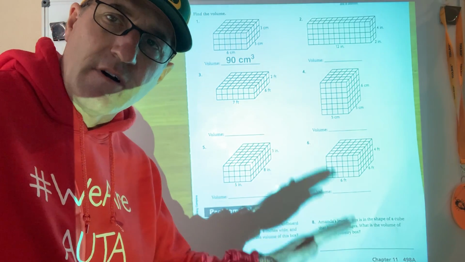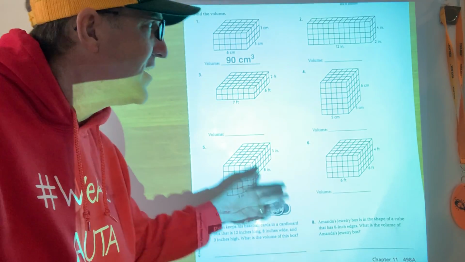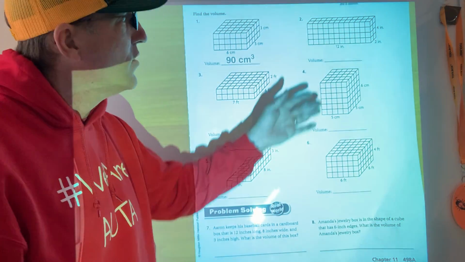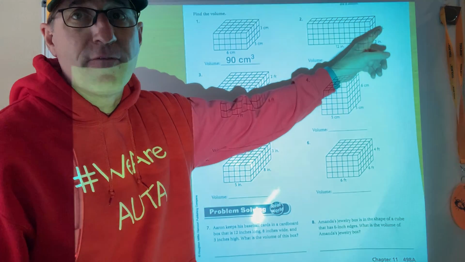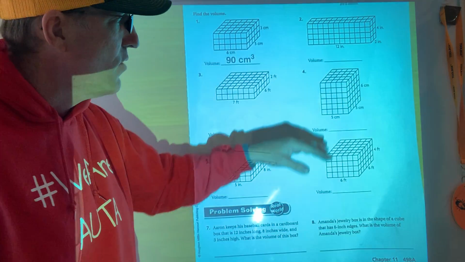It's the homework page. Of course, it's all the homework because there's only so many problems. Length times width times height. Don't forget, multiply whatever numbers you want in whatever order. Like for here, I might multiply 2 times 4 first. Okay, so pick the numbers you want to multiply first.